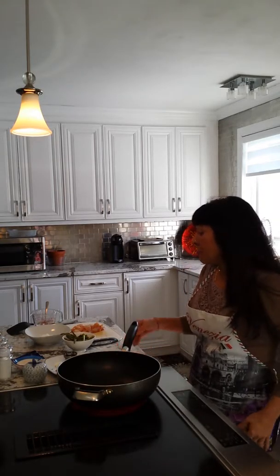Hi everybody and welcome back to Eats All Good and to my kitchen. I'm Judy and today I'm going to be preparing one of my son's favorites and one of my favorites — a very quick General Tao chicken. Lately I've been on a low carbohydrate, fairly gluten-free kind of diet, so I have altered this recipe somewhat to enable that to be a gluten-free, low-carb meal.